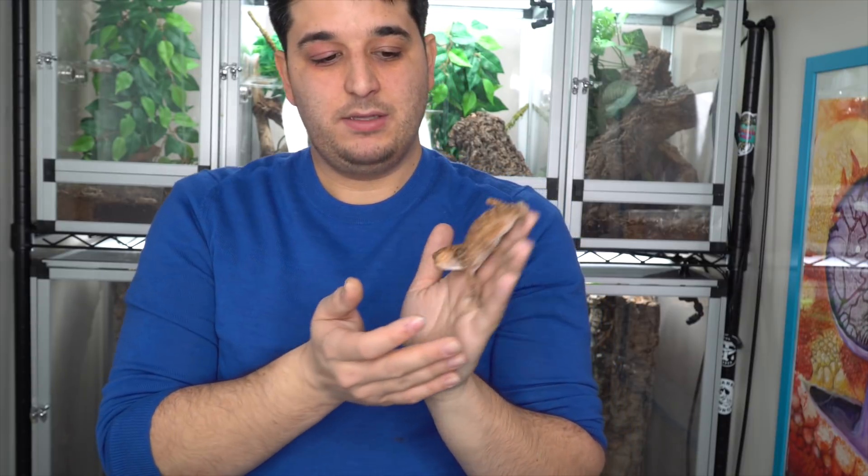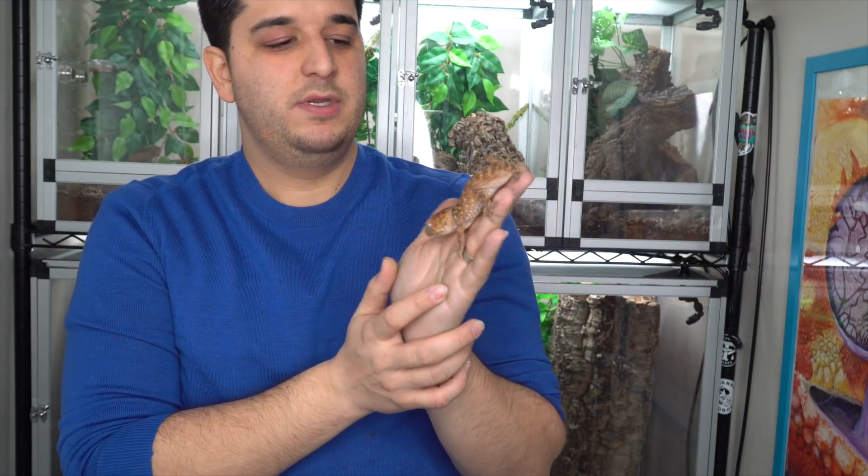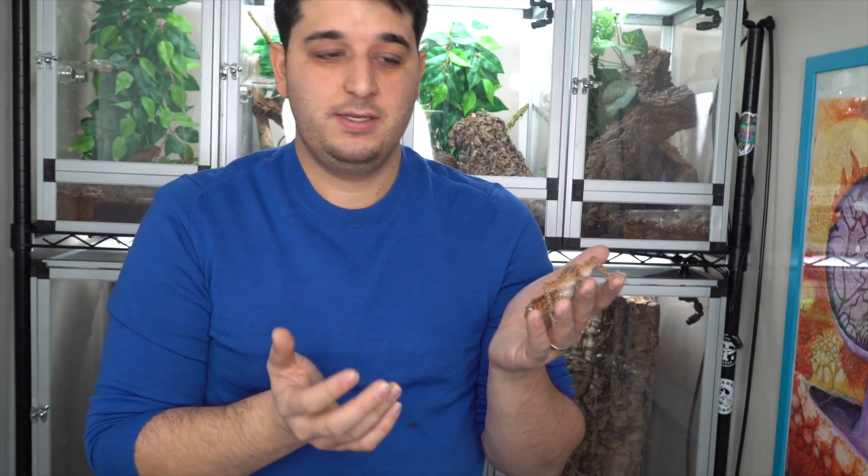Let me get the female for you guys. Here's the female — they're actually a proven pair, which makes it even better. She is nice and big; look at her sizing, she is a beautiful animal. The male has that interesting red coloration — I don't know if that has to do with his morph or genetics, but according to the person I purchased them from, he's just naturally more red. Their care is rather simple and I'll do a video on them shortly.